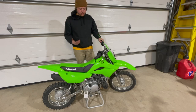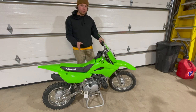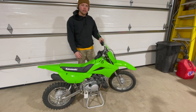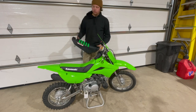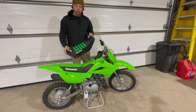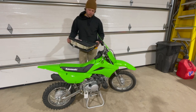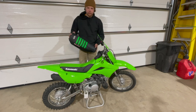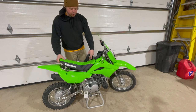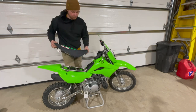We just finished getting all the plastics on — that's not really a mod, it's just something I like to do. Now, the first actual mod we're gonna do is comfort-wise: replace the stock seat with a tall seat. This is a Two Brothers brand tall seat with a Guts ribbed cover. I actually like these a little better than the BBR ones — the foam is just a bit more comfortable. Super easy, we'll just pop the stock seat off and put the tall seat on.